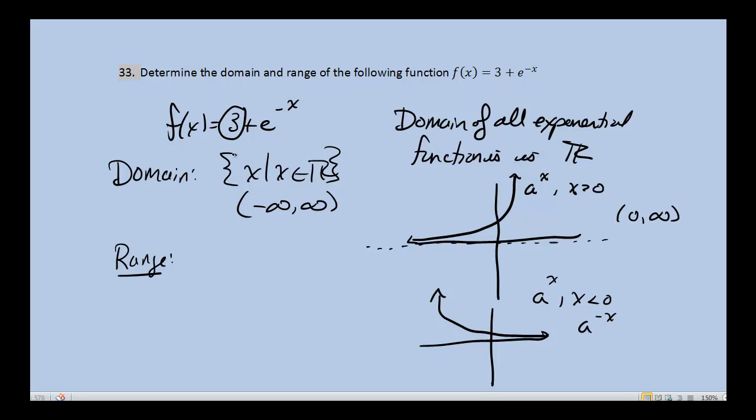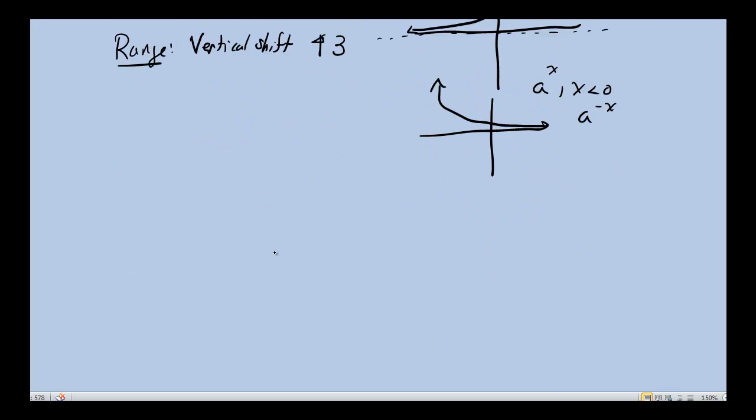However, notice here we have a value of plus 3. There is a vertical shift. So in this circumstance, we have a vertical shift, and that vertical shift is a positive 3-unit shift. So we are going a vertical shift up 3 units. So in essence, what's really happening, and this is just a quick depiction, this is nothing super special, is that we are going to go up 3 units. So our horizontal asymptote no longer exists at the x-axis. The horizontal asymptote now is shifted up a positive 3 units.